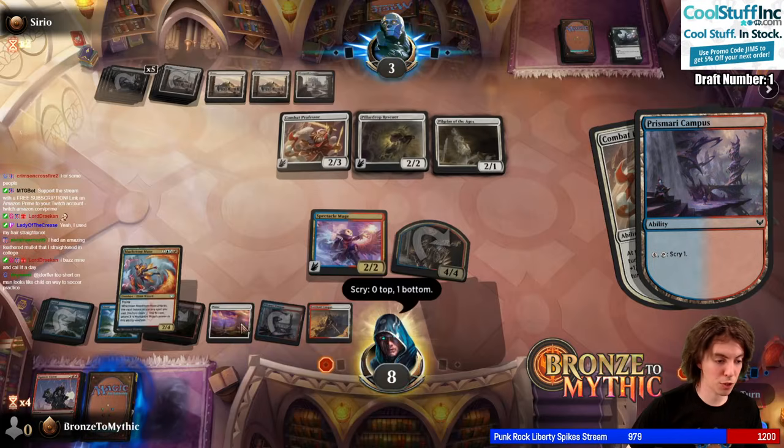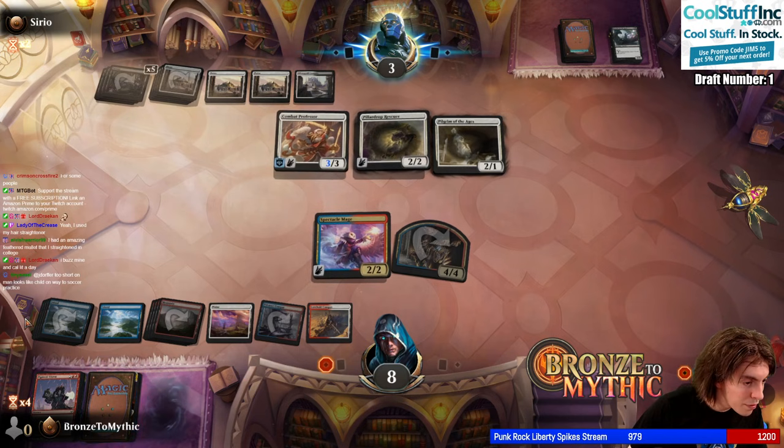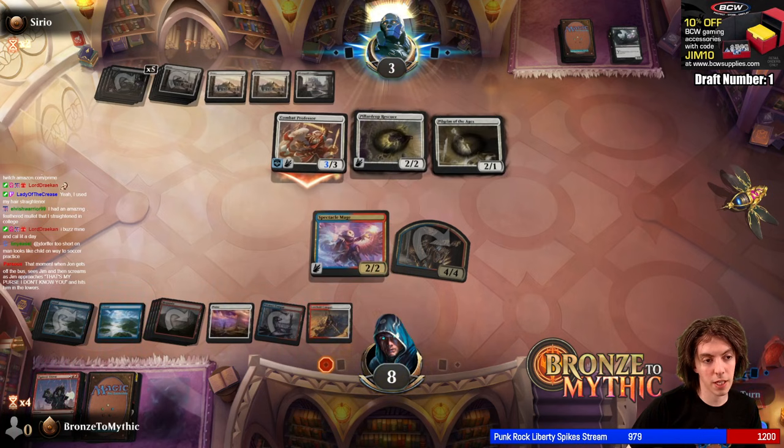I mean, this card's good, but we're trying to win the game. It doesn't matter, so. How many lands we got? 5, 6, 7, plenty. Sure. All right. Opponent's really going to take this to the end here.